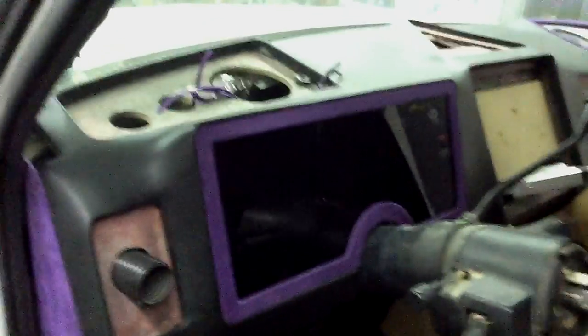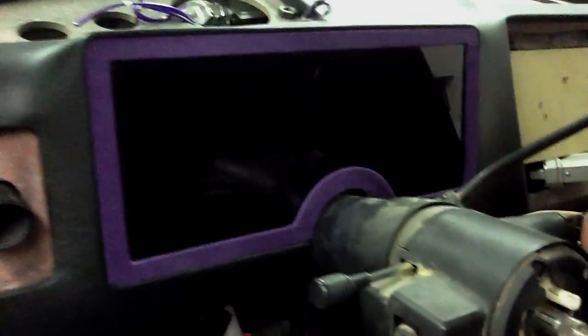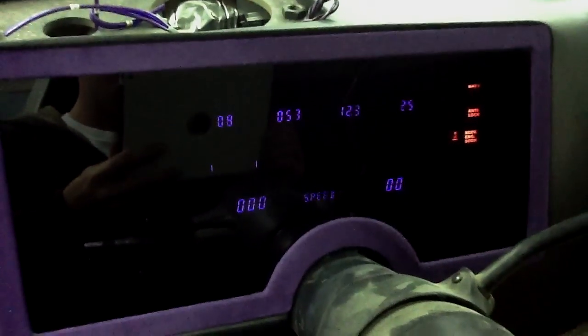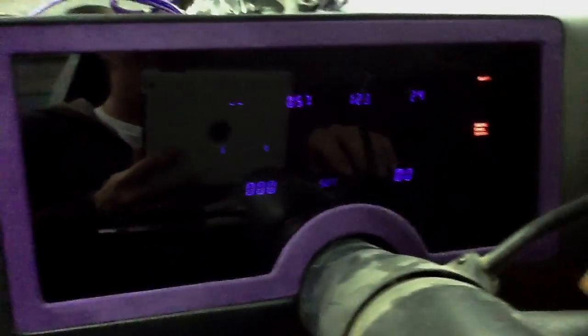Got my gauge cluster here. This is kind of temporary. There's going to be some switches in it for the headlights since I took the factory switch out, but it's all purple. It's probably going to look blue on here, though. It doesn't pick up purple worth a damn. But those are from Dakota Digital. That was pretty sweet. Just got to get my oil pressure sensor hooked up and should be good.